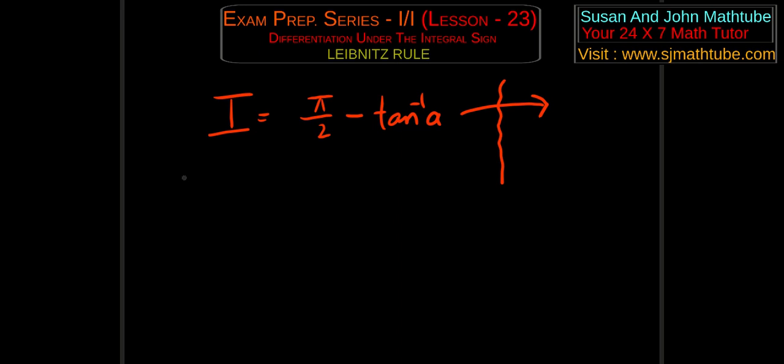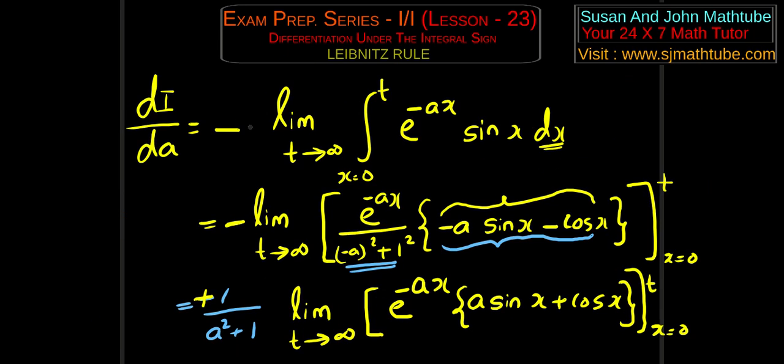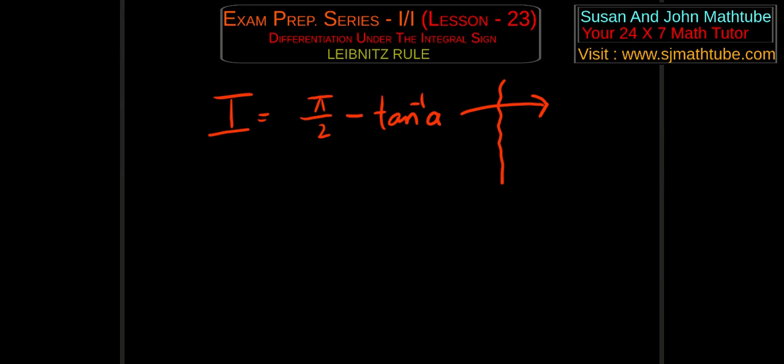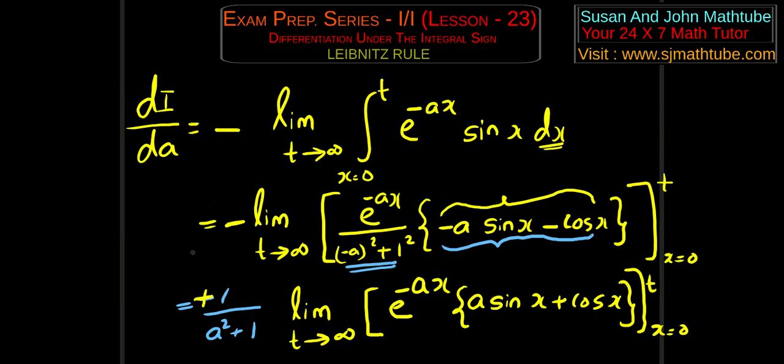Yeah. Okay, now do you remember there were two questions. In the beginning, I'll show you the question. Evaluate this. Okay, we have already done that. If you want, I'll make it very clear. I is this. So I'll write, yeah, we have evaluated the integral 0 to infinity e power minus ax, because I means this, sin x by x dx is equal to pi by 2 minus tan inverse a. Okay, done. Job 1.